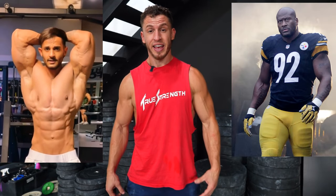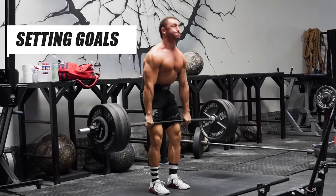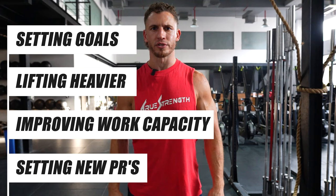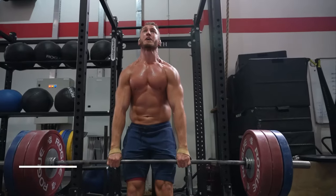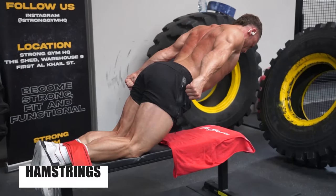When I see a guy with big pecs, big shoulders, big arms, and a skinny waist, I immediately know that guy just trains for looks. But when I see a guy with jacked traps, big glutes and hamstrings, and a dense midsection, I'd definitely think twice before picking a fight with him. Real athletes use their training to improve their performance — training for performance revolves around getting faster, fitter, stronger, and more athletic. Athletes don't care about the medial delt versus the rear delt. Training for performance involves setting goals, lifting heavier, improving work capacity, and setting new PRs — and you naturally develop a strong, muscular, athletic, and resilient body. To get the go look, focus on traps, low back, forearms, a thick core, hamstrings, and glutes.